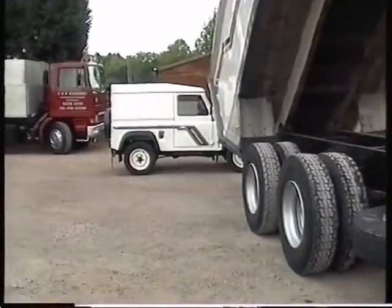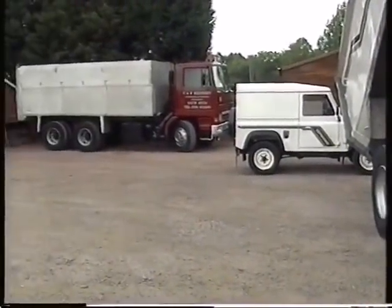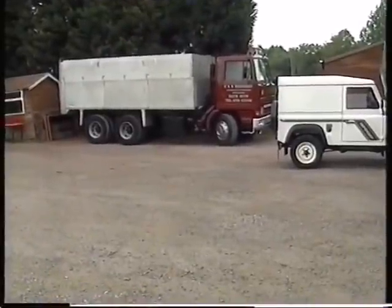But of course, we don't ever drive them like that. On the motorway, we average about 50 to 55, and we get better fuel economy like that, and it's much less wear and tear on the lorry as well, we find. It's not unusual for Chris and Alan to run together, which, as luck would have it, happened while we were there.